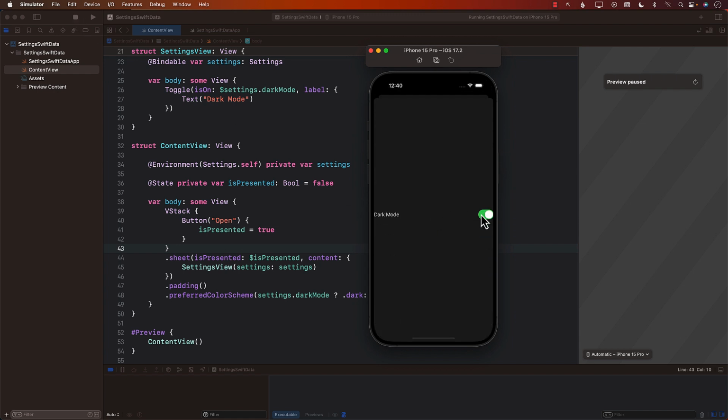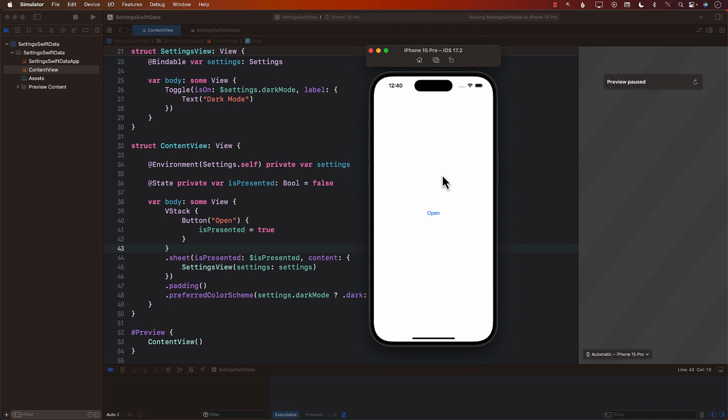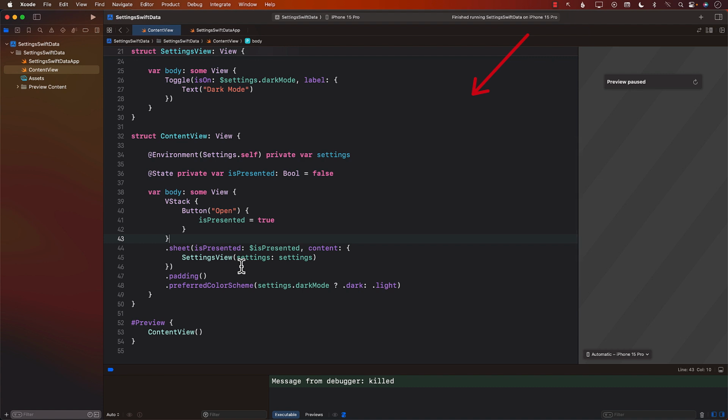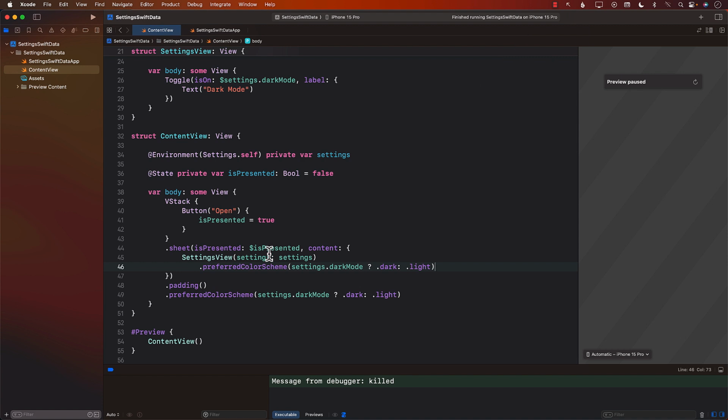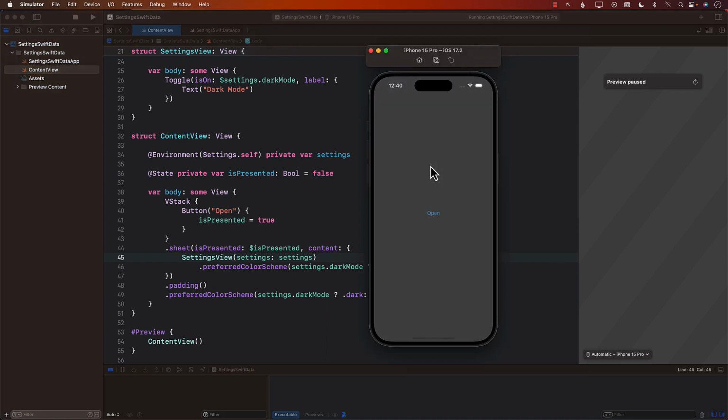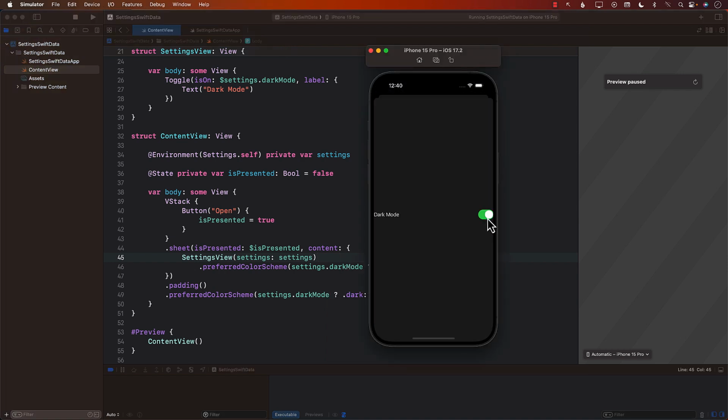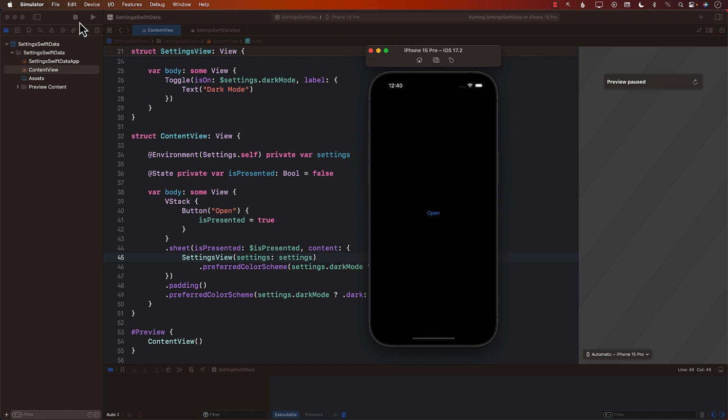But if I change it to white over here, if I turn off the dark mode, this kind of works, but this was not working, right? If I'm toggling, you can see, if you keep your eyes right there, that behind over there, the light mode and dark mode is toggling, but it is not really toggling for the modal or the sheet. The way that I've found it to work is that you have to supply it for the sheet also, so that it is applied in both places. Okay. So now I'll say, and there we go. Great.